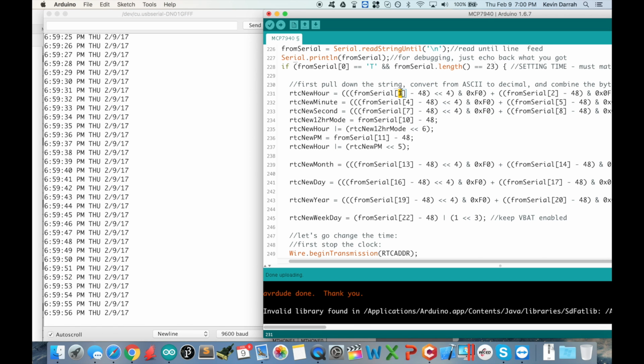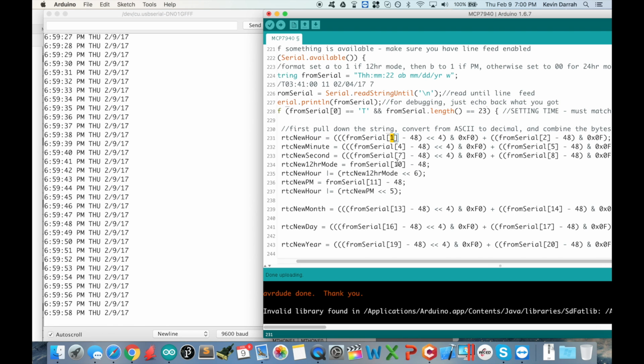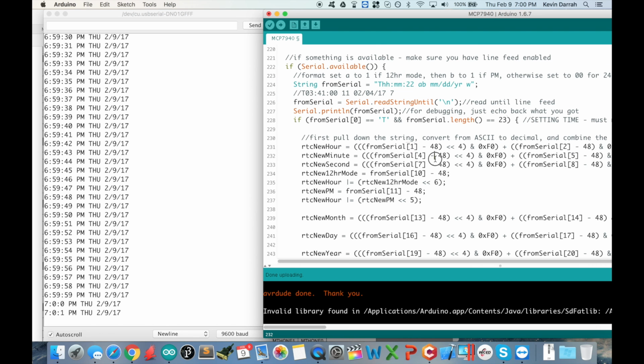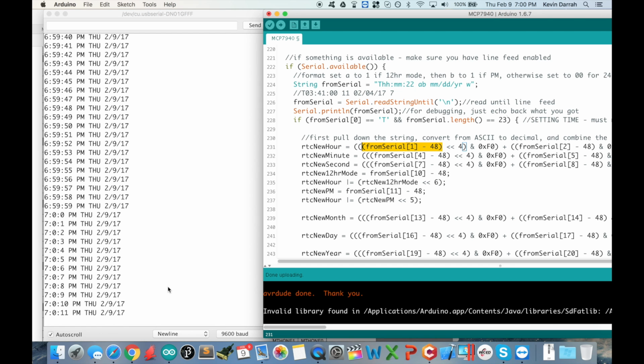characters from that string. So yeah, I know it's kind of a crude way of doing it, but what we're doing here is actually converting the ASCII characters into decimal numbers. So that's why we're subtracting everything from 48 there.